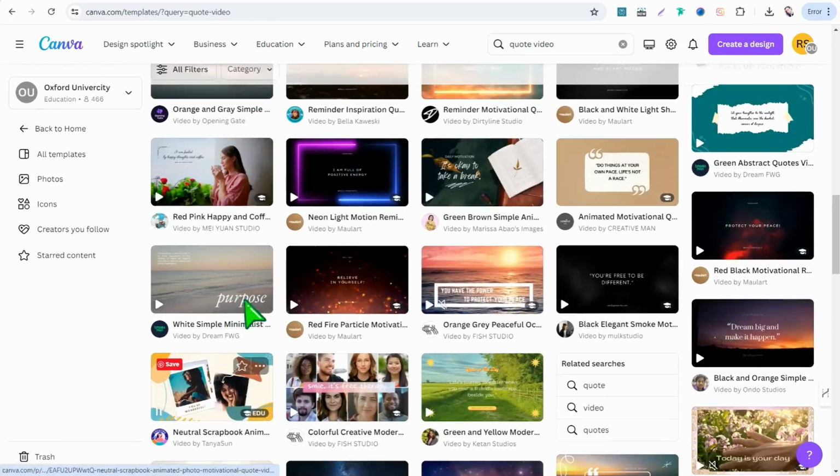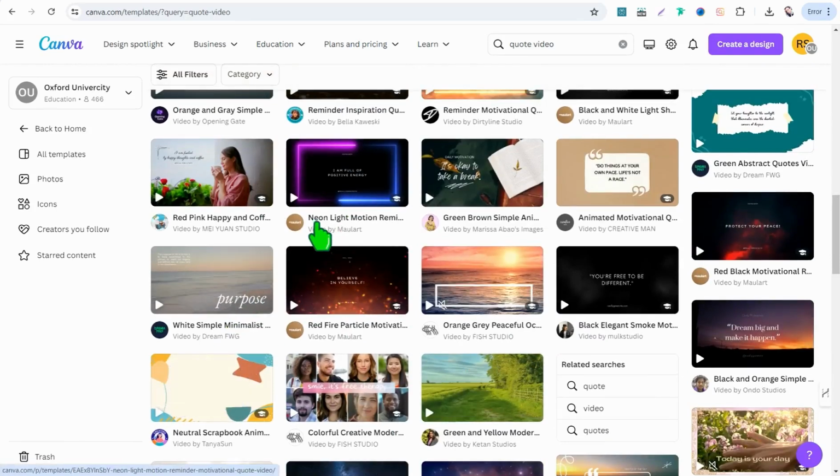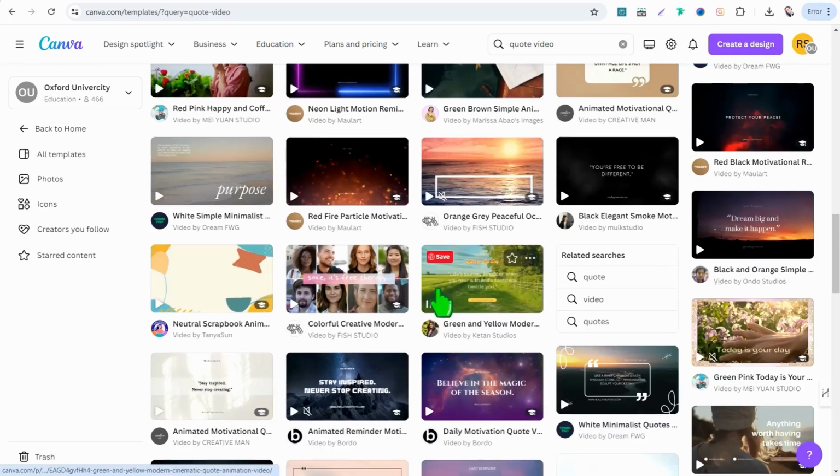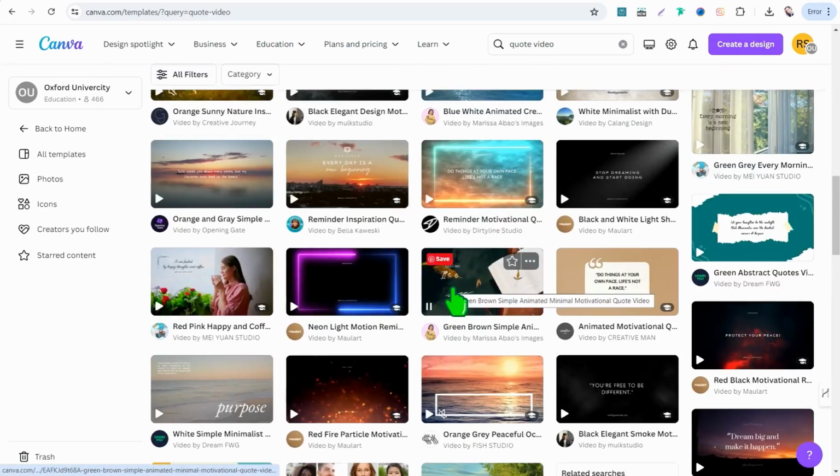And of course, you can edit these dimensions to make it a short video or vertical video that is suitable to TikTok, Instagram, Facebook, and other social media. And just edit this font, this quote, this background video, and so on. So here on Canva, you can actually make your social media videos like a boss.